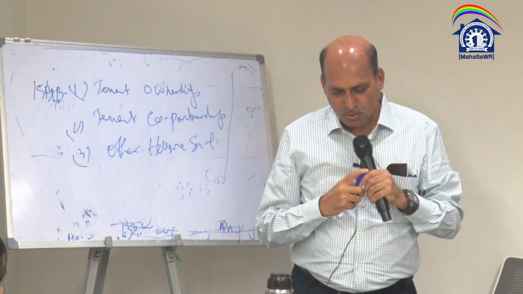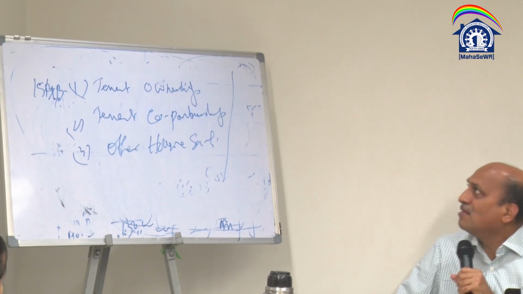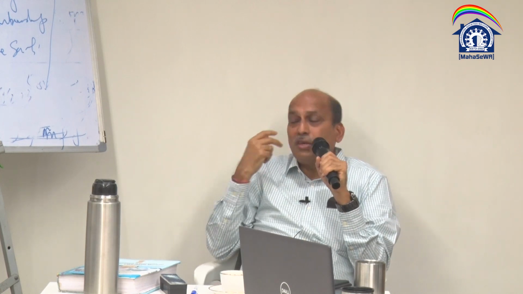Now basically he wants to understand what is the meaning of tenant ownership. Naresh, you are the advocate, you can just give what is tenant ownership, because these are very important when we deal with the legal provisions, because fundamentals come from the definitions. So in the first place you are saying the members are the owner of the building, and in the second place you are saying members are the occupier of the flat. So how you differentiate owner and occupier?